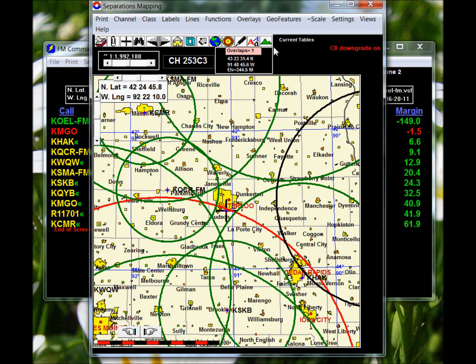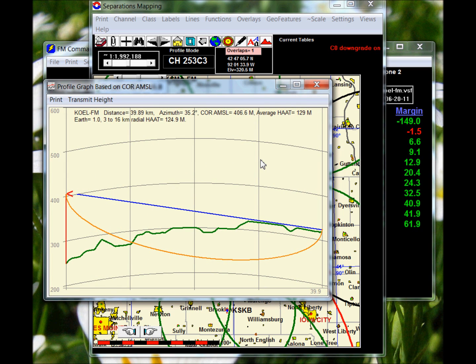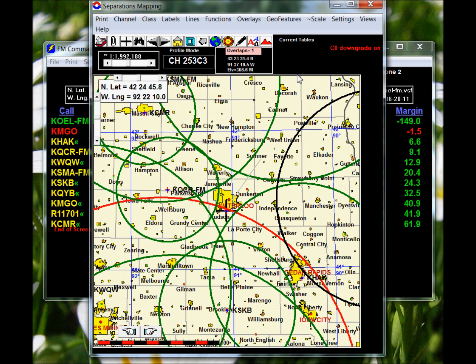So this is basically the screen that you can use for looking at the area to locate where you could put your station. And it does a number of other things, including showing you the profile between two locations. You can see the path profile between your station and your city of license using this tool. Many other tools, including the contour tool that shows you the actual 70 dBu of that station located at that location.